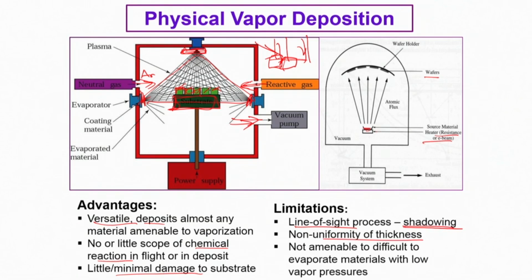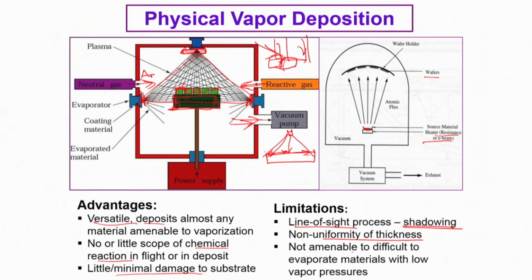There could also be non-uniformity of the thickness. See, for example, if you are coating a wide area like this, and if you have only a single evaporator here, you expect that the evaporation should cover the entire area uniformly, but the rate at which the species will arrive here will not be the same when this region is fairly wide apart. So the coating thickness may vary from the center to the periphery.